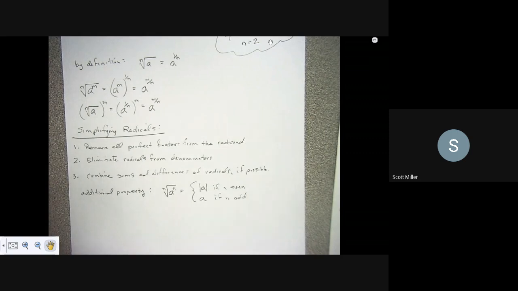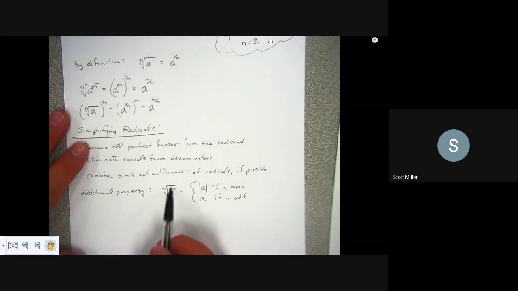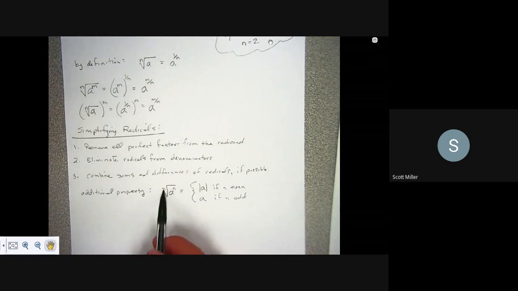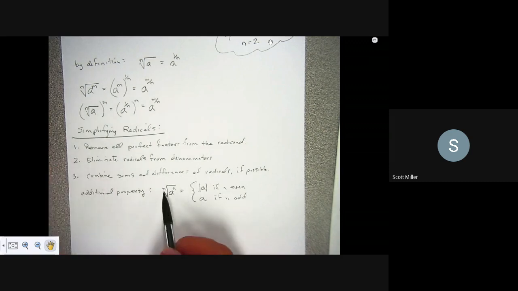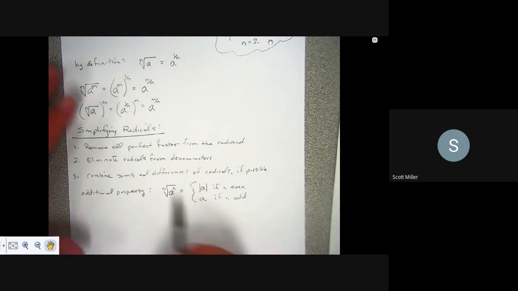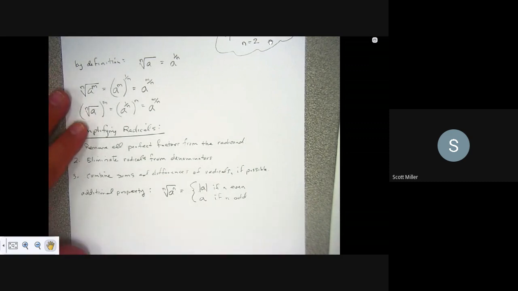That doesn't mean I can't plug in negatives, but when I get all said and done and I simplify what's underneath here, that number, the radicand, when n is even, cannot be a negative value. It doesn't exist. It's undefined for you at this point, okay? So that's why you need the absolute value aspect of it. Whereas for odd roots, it doesn't matter because you can have negative outcomes, and you'll see as we move along. So it's just whatever the a is, positive or negative, that's what it is.